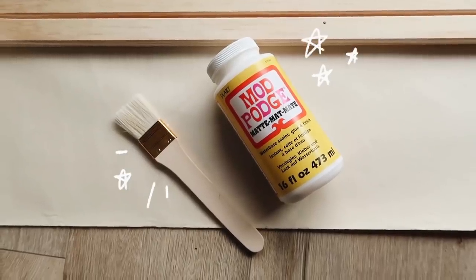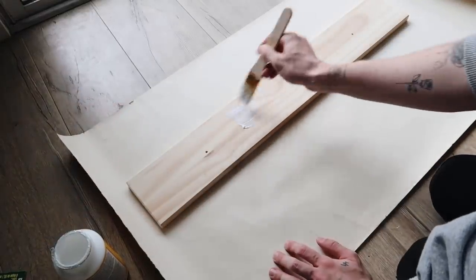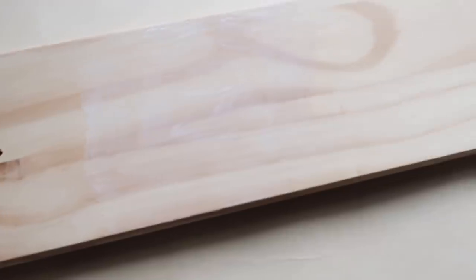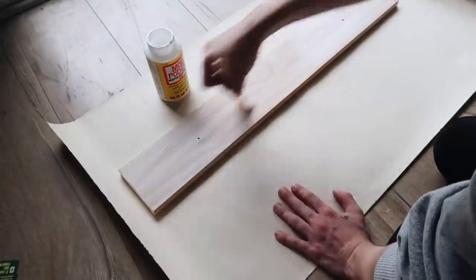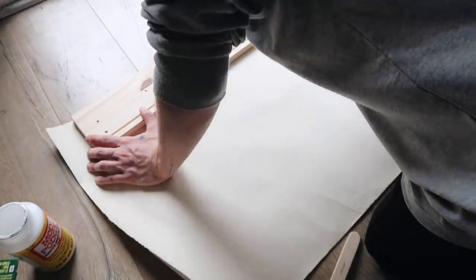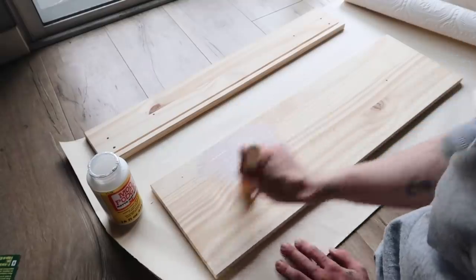I'm finding the left and right side of the center, flipping it over to the back side, and then using Mod Podge to glue down the wallpaper. The reason I'm doing this is because it's a very strong bond sealer and a really great adhesive. I'm just applying a thick, generous coat — not too crazy, just a nice even coat all the way around. It's definitely going to turn the wood a little bit white, but that's what you want. I applied the drawer front and pressed it down, then repeated the process to the next drawer front, placing it directly underneath so the pattern repeated.